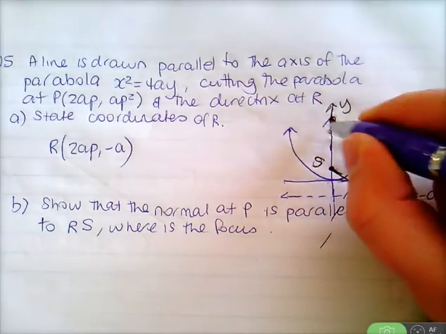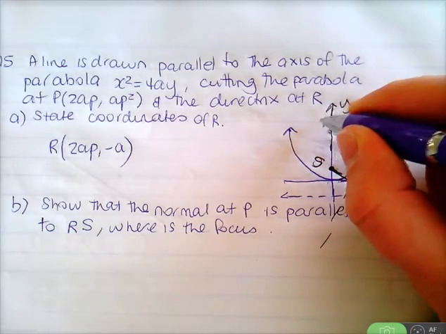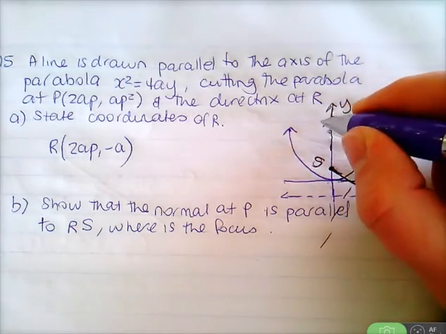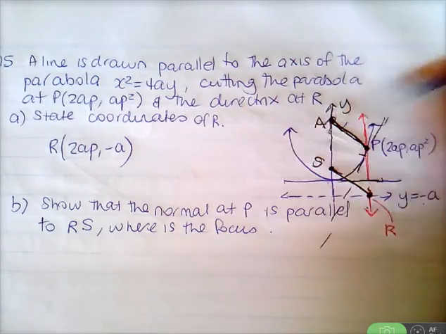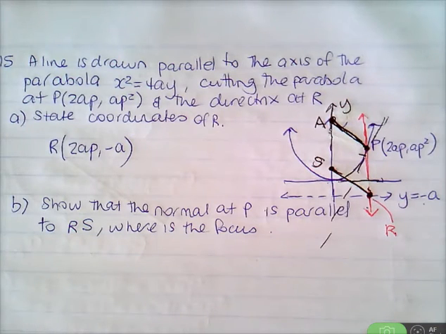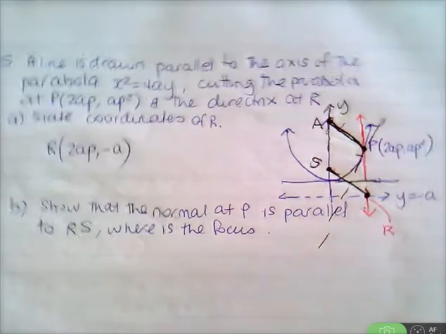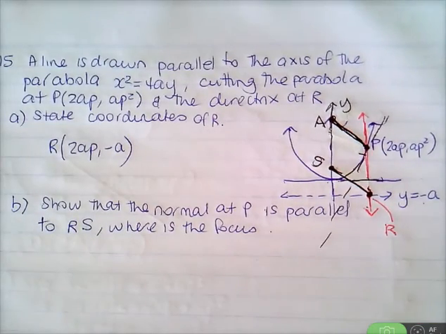Okay, what do you want to call this? Whatever you like. Not T. Not Q. A will do. Okay. So girls, aren't they just asking you to show that RS is parallel to AP? Actually, you don't even need the A. You just need to show parallel lines have the same gradient.